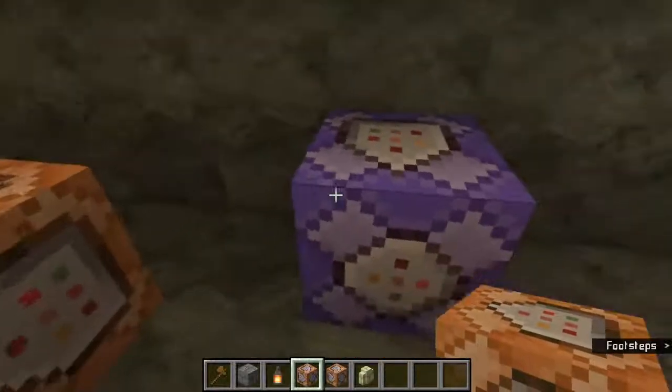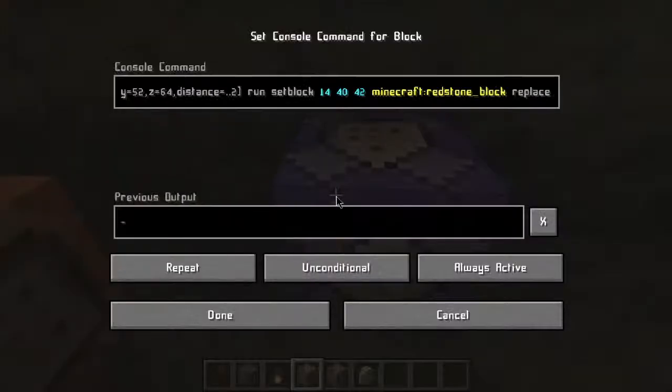So anyways, if a player is detected within 2 blocks of this coordinate, it will run this command, which is set block 144042.